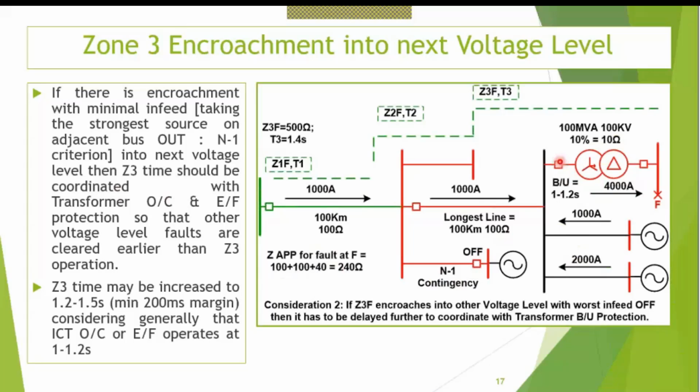So then also, now what is this relay set at? Let's say this relay is set at 100 plus 100 plus 100 plus 100 multiplied by 1.2. So if it is 1.2, then it is not a problem. Then it is 200 into 240, right? That is why I wrote it. So this zone 3 is set at 240 ohms, let us suppose over here. Then this will operate for this fault.